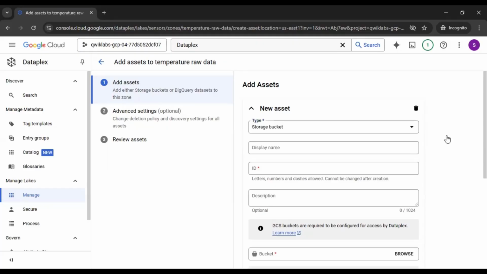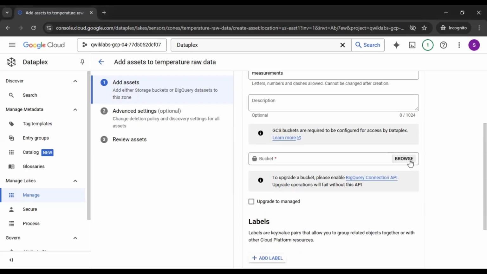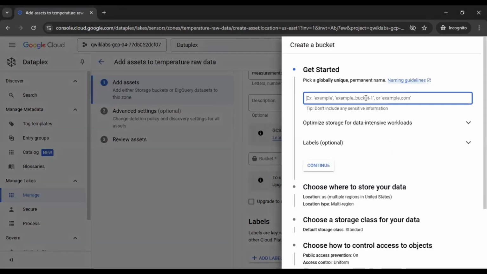We will use storage buckets, and we will keep the data asset name as measurements. And in the measurements, we will use Google Cloud Storage. So we will go to browse, and we will create a new bucket for this one.